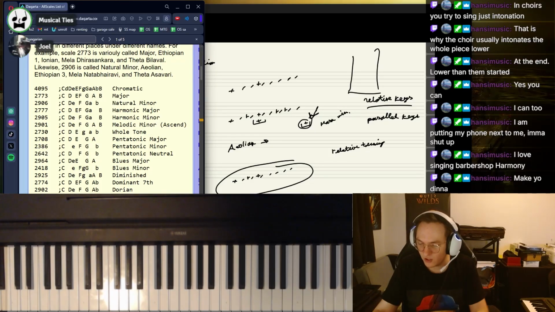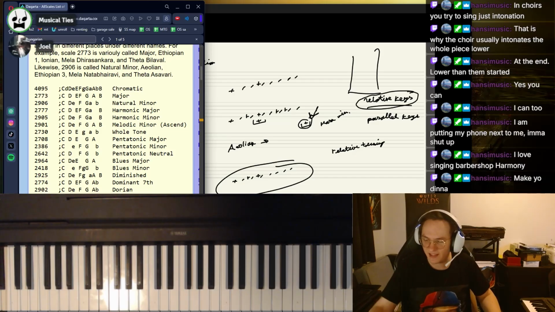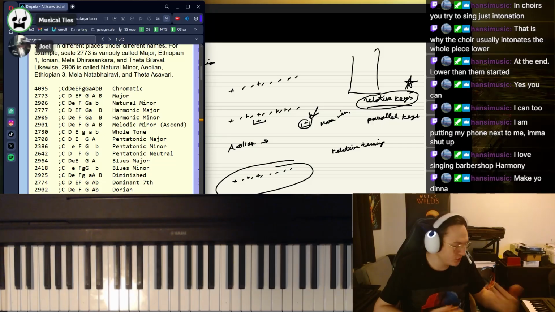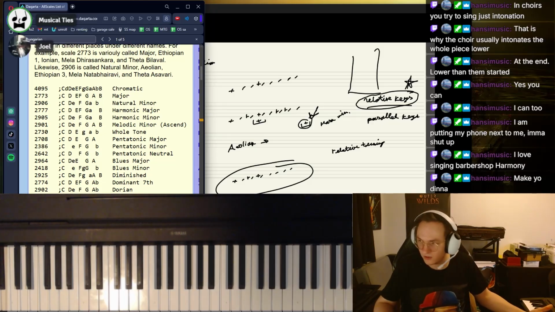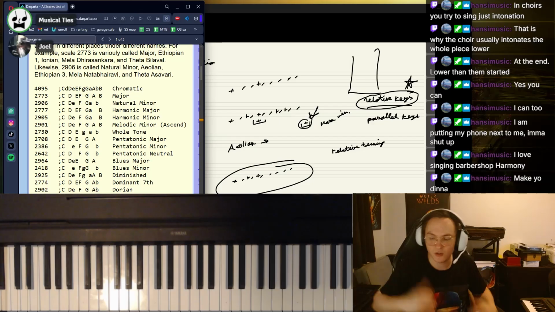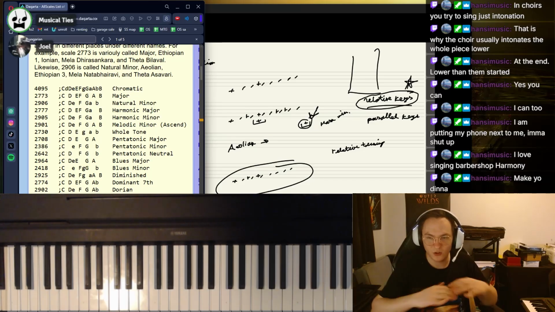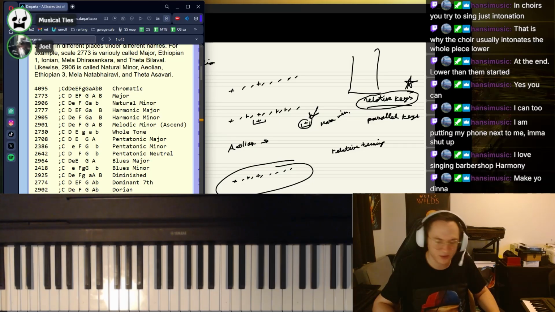So I fully subscribe to relative keys being a fantastic tool for grouping scales together. Because if you can rotate through the scales, you're not changing notes. If you're not changing notes, that is a huge factor in how moving around between those scales is going to feel, versus going to a scale where there are foreign notes outside of the restriction that you've set for yourself with a particular color.